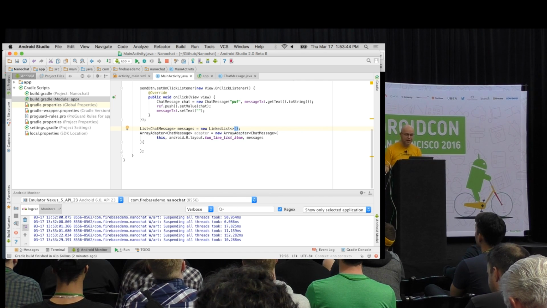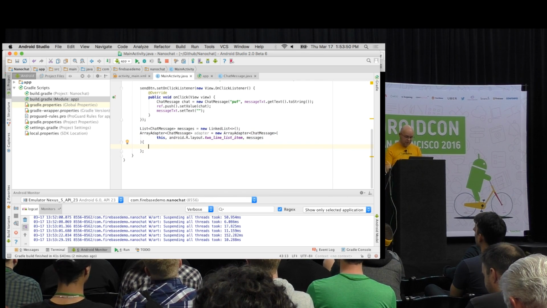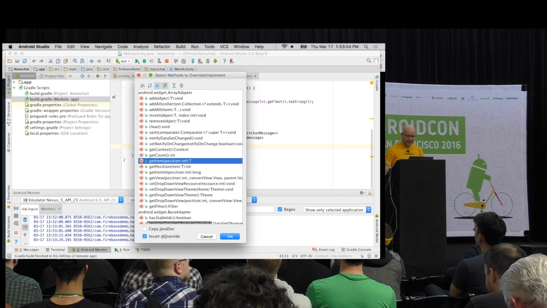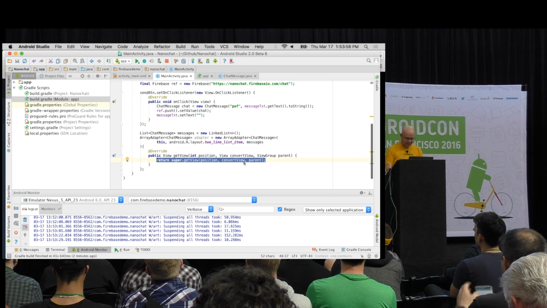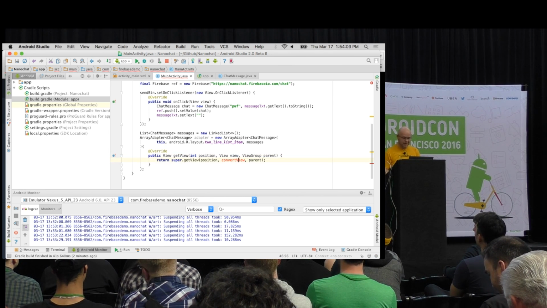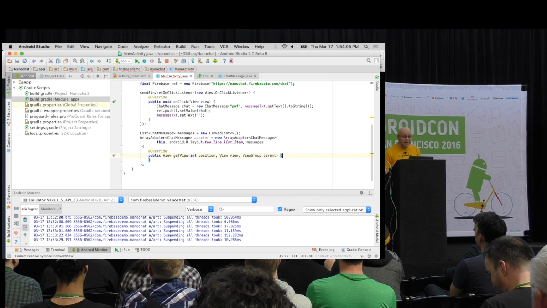Let's first actually make sure that the messages show up in my view. So I'm going to override a few things. Well, actually, I'm going to override one method, getView. I recently had to explain this to a teammate of mine, and it was very confusing for him that you explicitly have to override getView, but it is needed, though. Okay, we get a few things here. We get the position that we need to render, and we get the view that we need to render it into. Now that view might, of course, not be existing yet, so in that case, we need to create it.